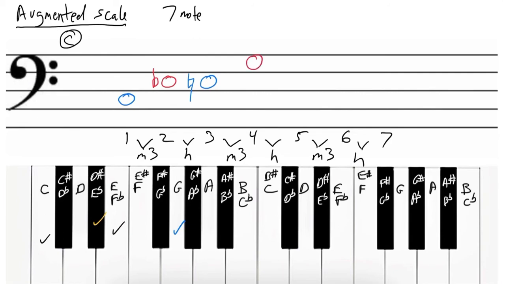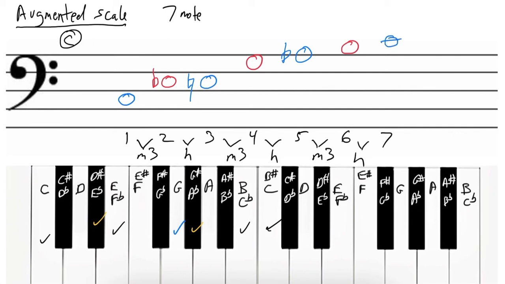The fifth note is a half step higher than G natural, which is, we'll call it A flat. The sixth note is a minor third higher than A flat, which is B natural. And the seventh note is a half step higher than B, and that is C.